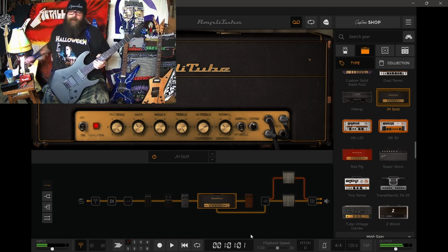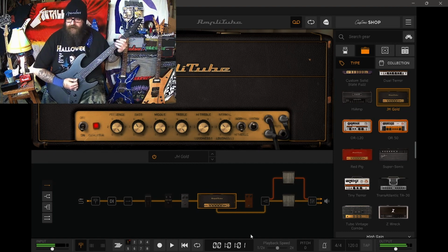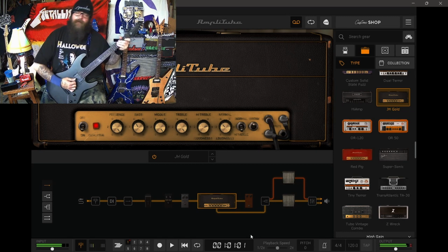Back at it. Alright, check this out. Voodoo Chow. This is what Jimi Hendrix's sound is about. Let's see. Jimi really was revolutionary. I mean, come on, that sounds amazing.